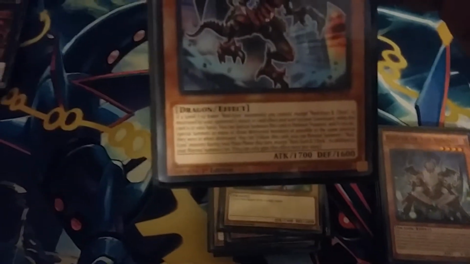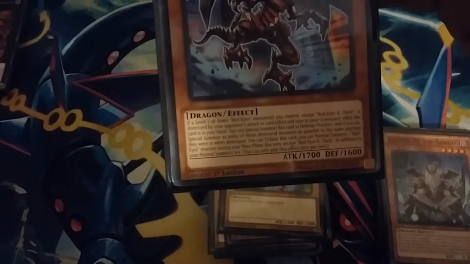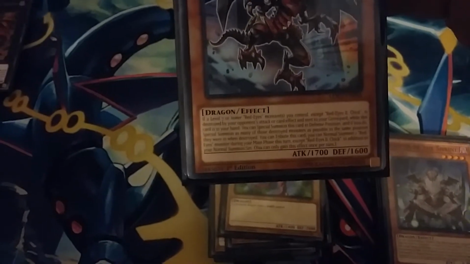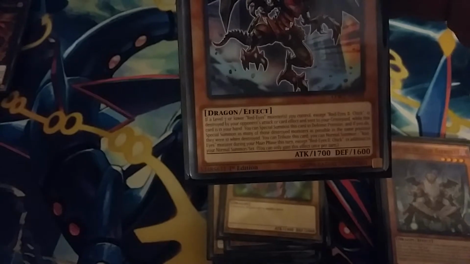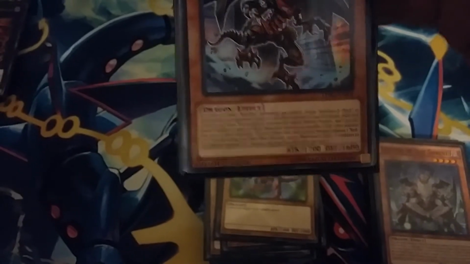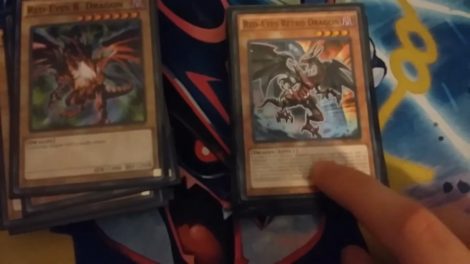Red Eyes Retro. I never really used Red Eyes Retro that much, honestly. It never really comes up, but if a Level 7 or lower Red Eyes monster you control, except Red Eyes B. Chick, is destroyed by your opponent's attack or card effect and sent to your graveyard while this card is in your hand, you can special summon this in face-up Defense Position. And if you do, special summon as many destroyed monsters as possible in the same position as when they were destroyed. Red Eyes Retro, really nice card right there.